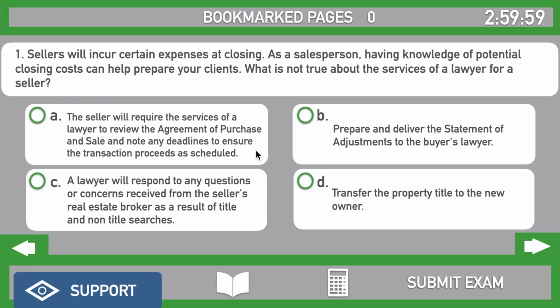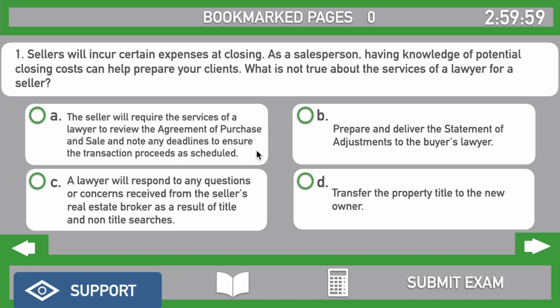Off to A, the seller will require the services of a lawyer to review the agreement of purchase and sale and note any deadlines to ensure the transaction proceeds as scheduled. Yes, this is something the seller's lawyer could do. We would move on from there. B, prepare and deliver the statement of adjustments to the buyer's lawyer. Yes, for sure, they would do this.